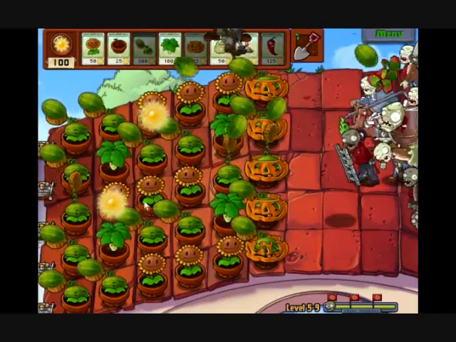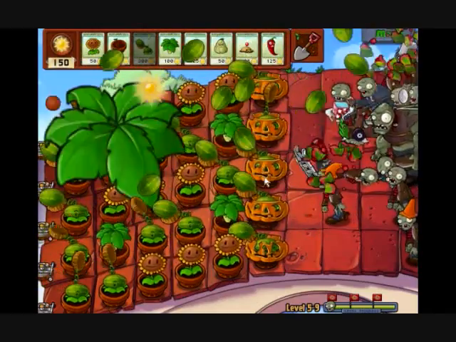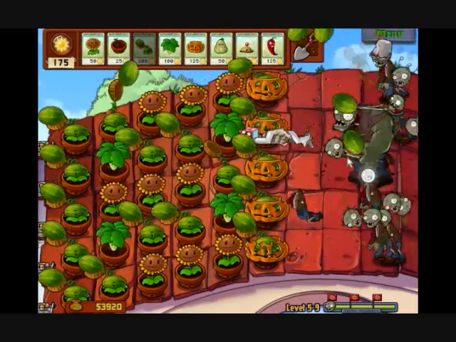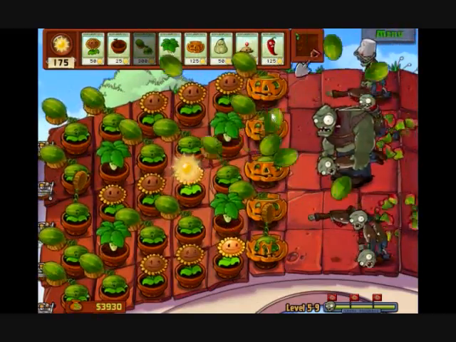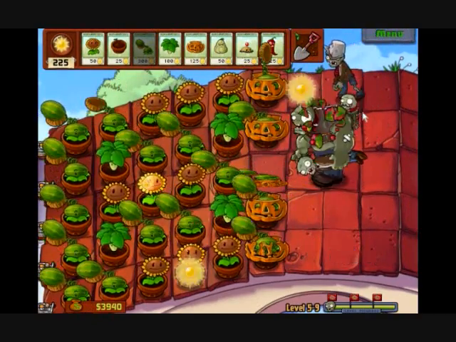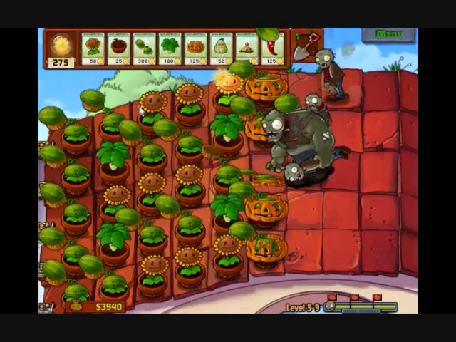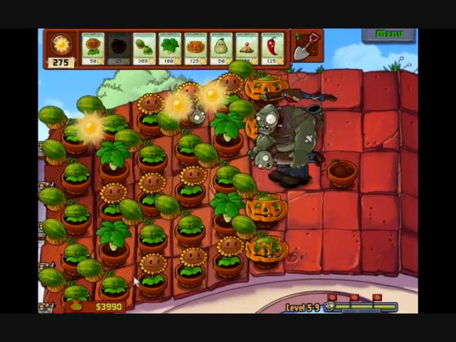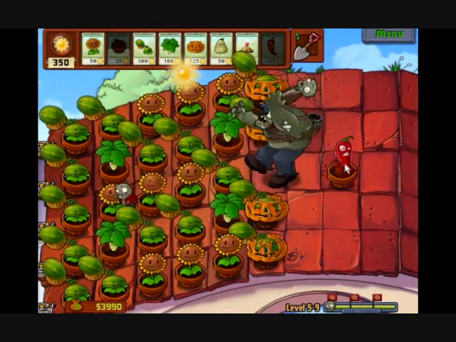Mwahaha! Oh, this is awesome. He's actually carrying a zombie. Sometimes they carry a telephone pole. We're going to see how far he gets, because I do want to showcase what he does. Yep, he didn't get far at all.